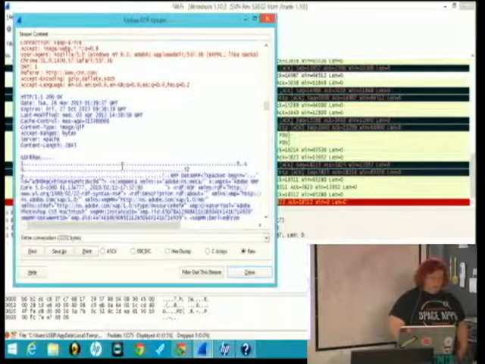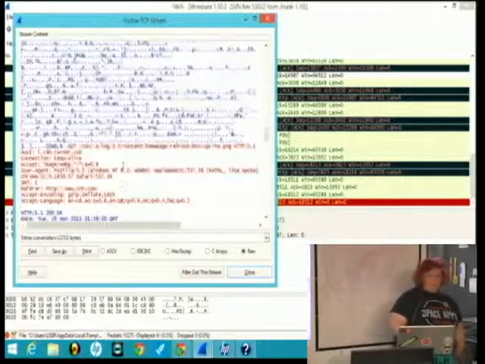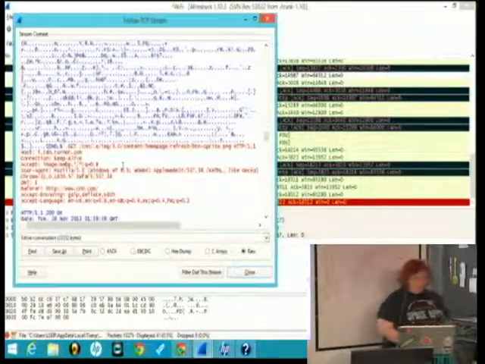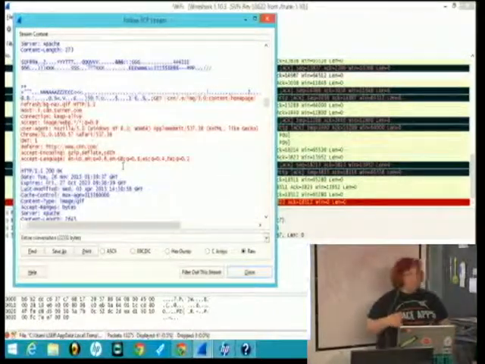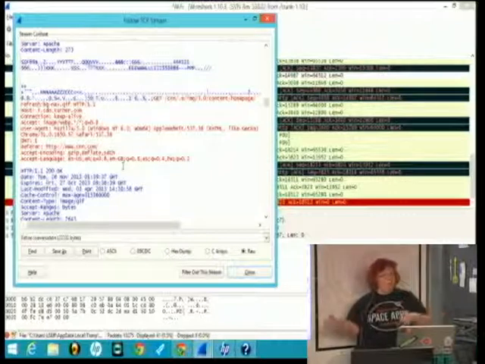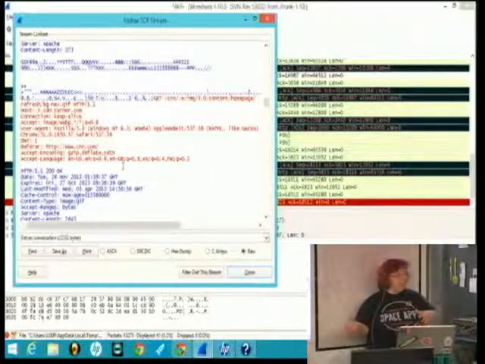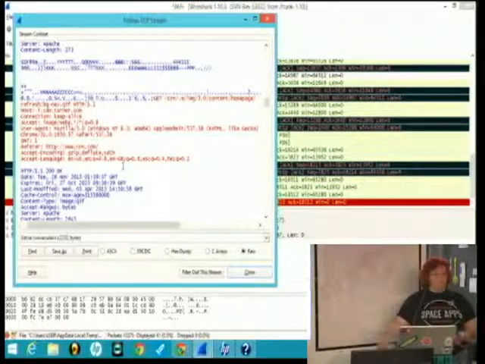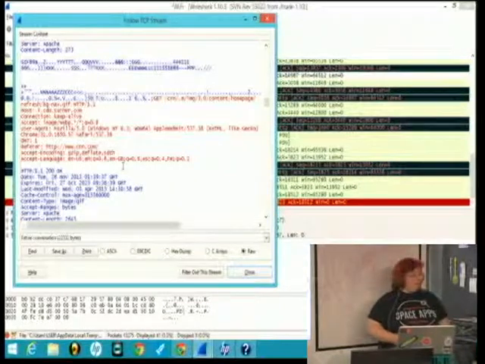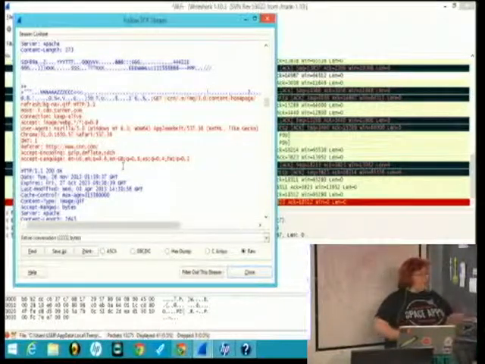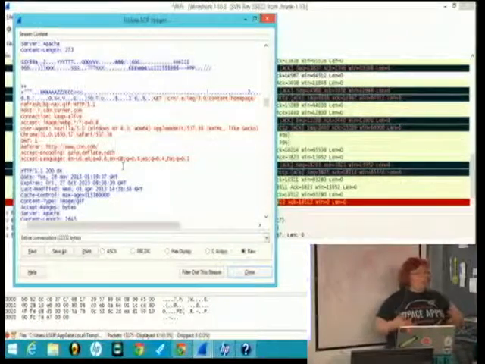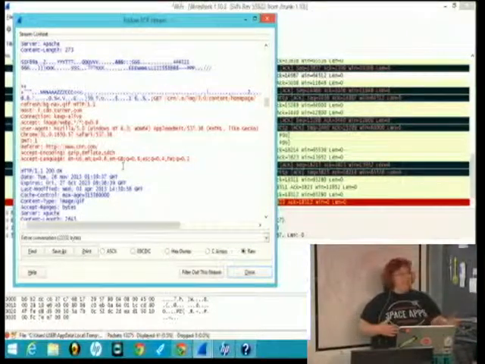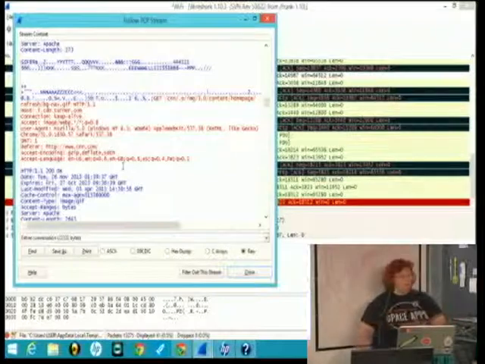So why does this matter? If you're on HTTP and you send something from yourself to the server in clear text, like say a username or a password, it's going to be here. The person can see it. Now I've been doing this the slow way because I want you to actually understand how somebody can find this.